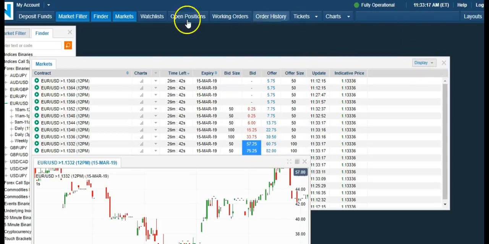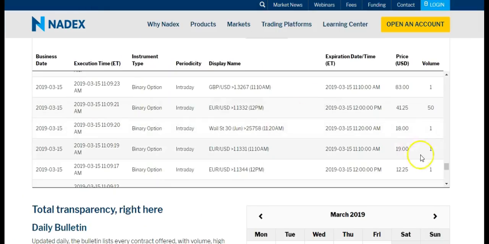Now he might be waiting all the way till 12. That's when the thing expires. So what you could do is if you wanted to monitor this, you could monitor this particular contract. You follow along, okay? Guy's putting a fair amount of money into that trade. He's putting $2,000 into the trade, so he's got fairly deep pockets. You know, do I want to follow him or not?